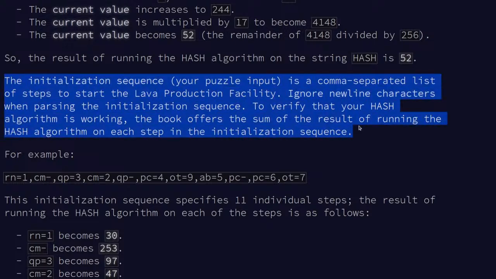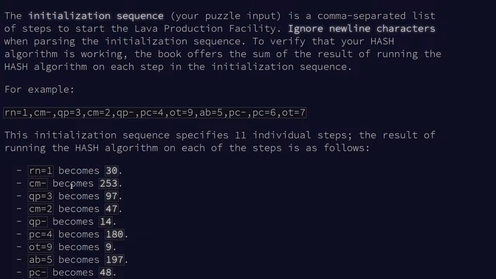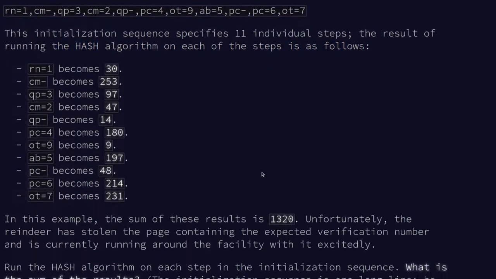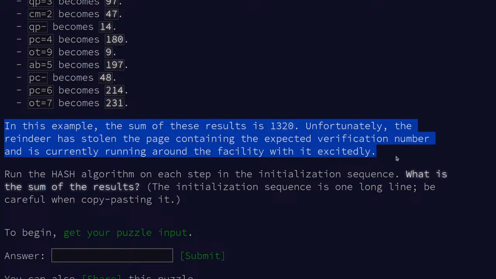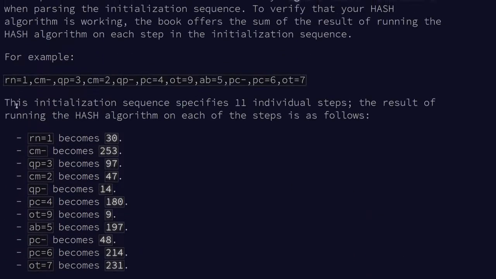Now the sum of the results of running the hash algorithm in each step in the initialization sequence. For example, the result of running the hash algorithm on each of the steps is as follows. Okay, in this example, I mean, what is equals?